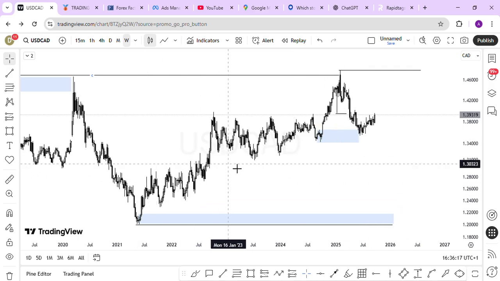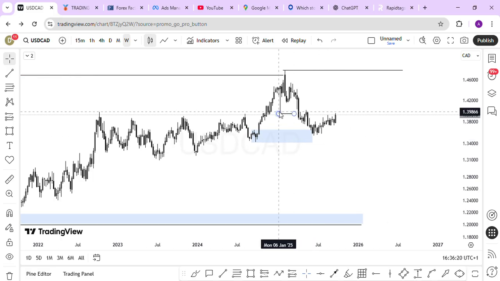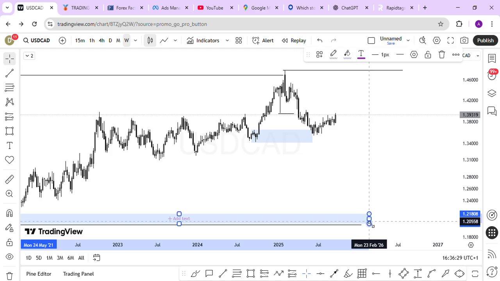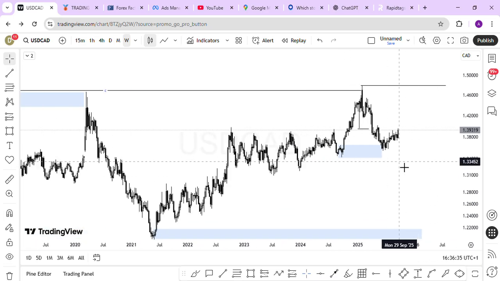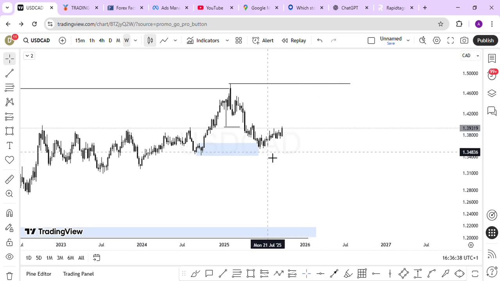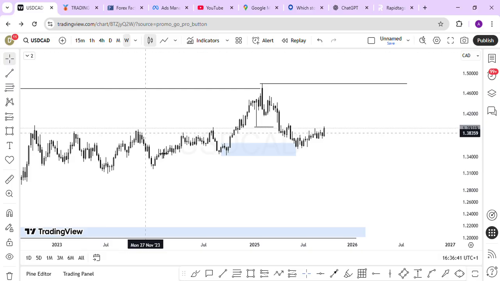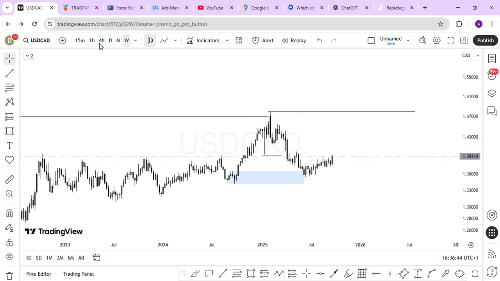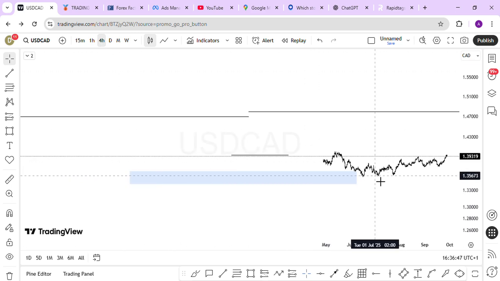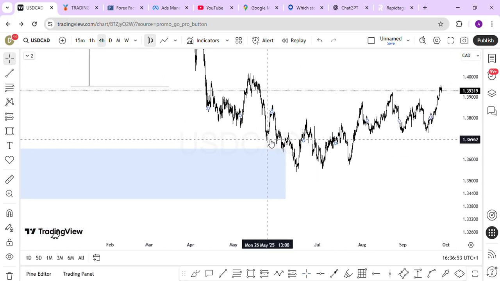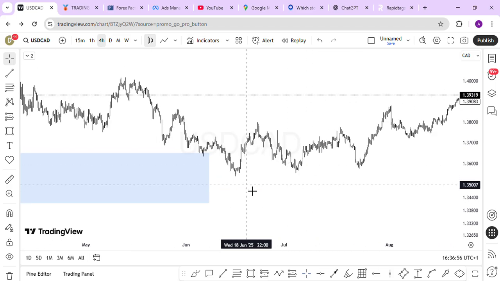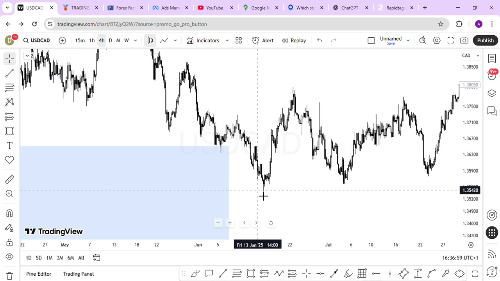The immediate one below your inducement has like 60% probability of holding, but if it fails, this one has 80% probability of holding. This is what we call decisional, and this is what we call extreme. Now as you see, the market is responding to our weekly POI. So what are we supposed to do when the market gets to this level? We go to 4 hours, because we are using weekly and 4 hours. Since we are expecting this level to hold, we go to 4 hours and start looking for buy momentum, if the market creates buy momentum.